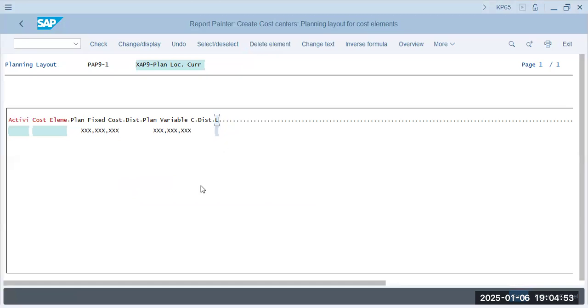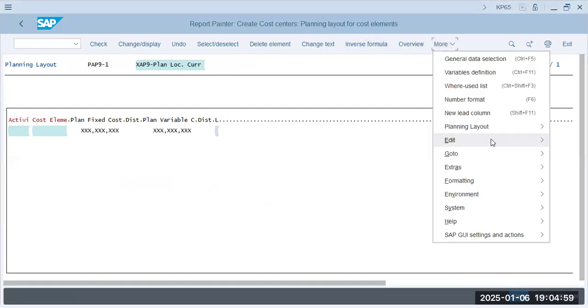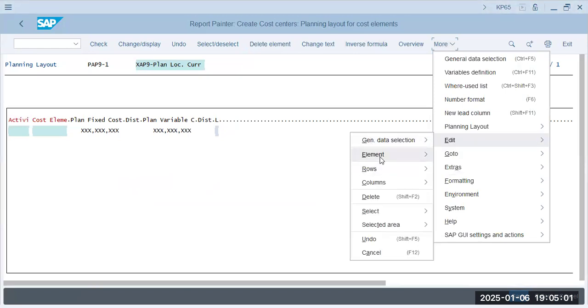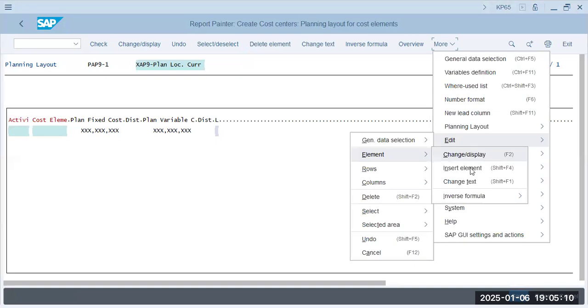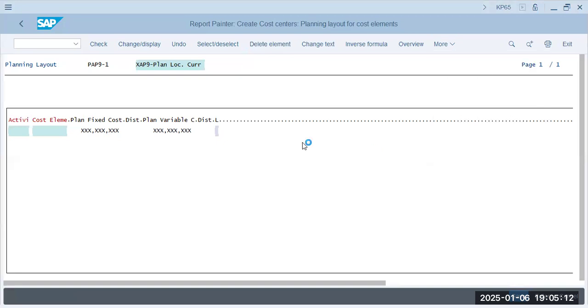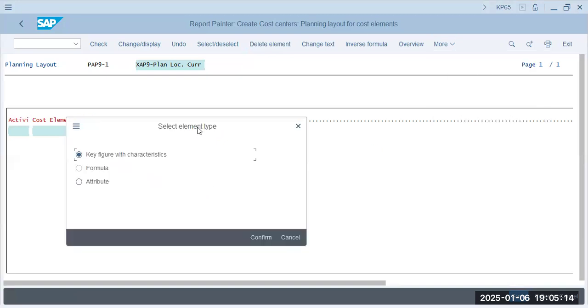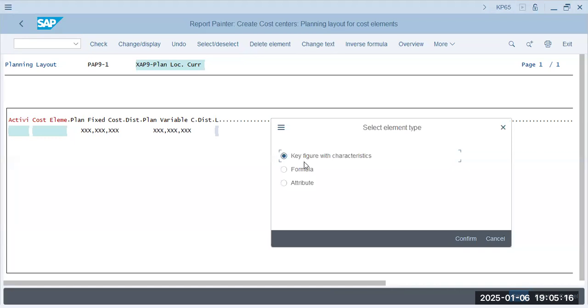Now, edit. What do you want? Element, insert element. Key figure with characteristics. Now, what is key figure with characteristics?